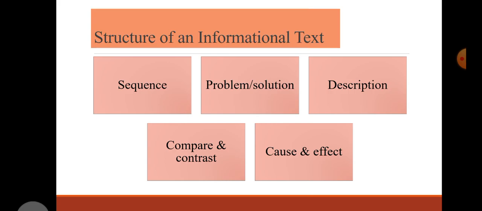Sometimes informational text is based on problem as well as solution. It is related to the problem which the society is suffering from, or there are many other problems which are generating with the help of that major problem. You may write about any problem like drug addiction, abuses of science, the disadvantages of using internet or cell phone addiction, or many other things like corruption, unemployment in society. And then you will give solution of all these problems.